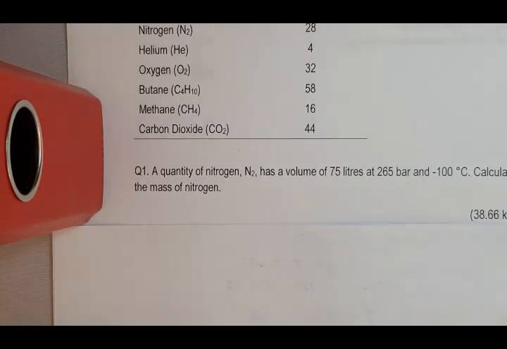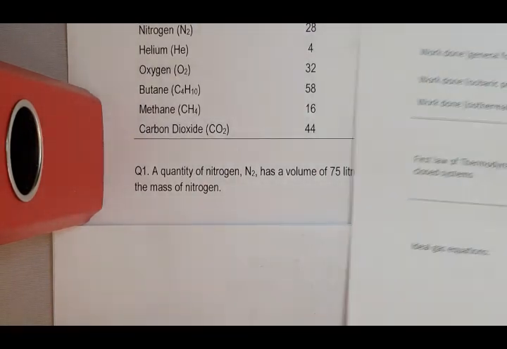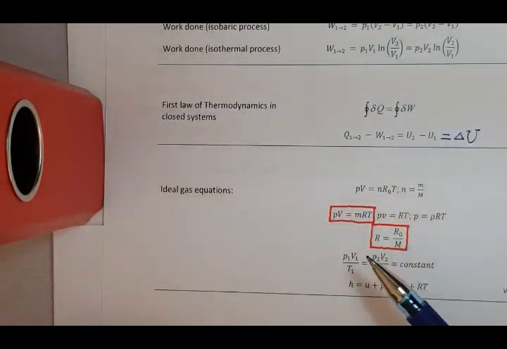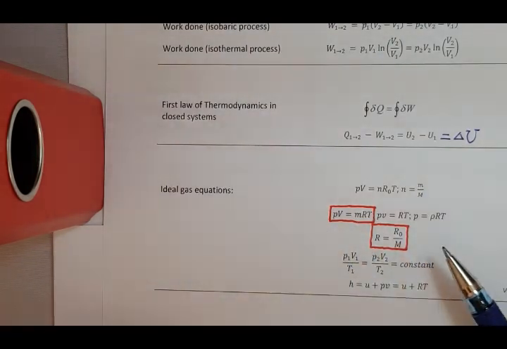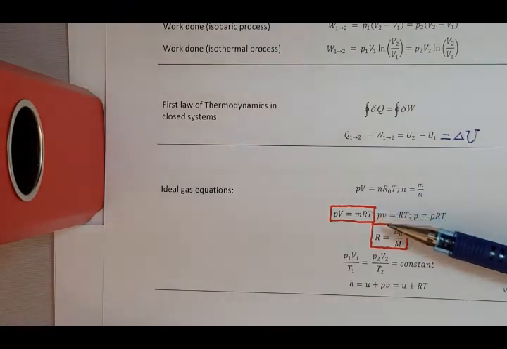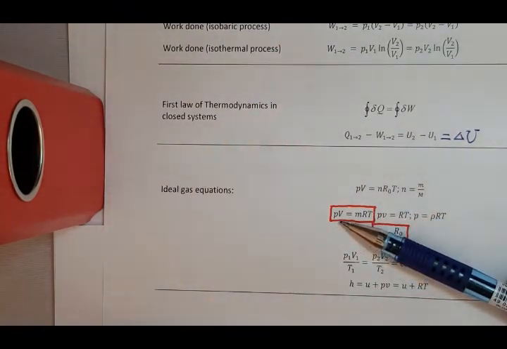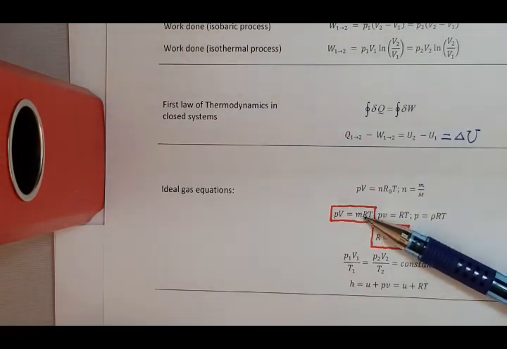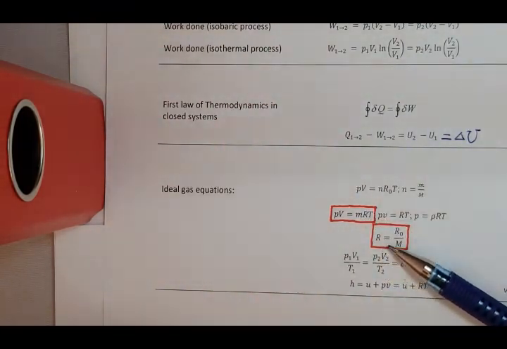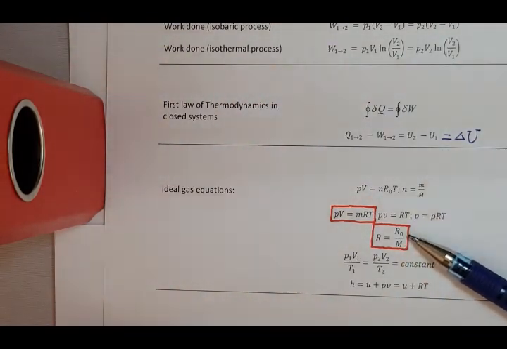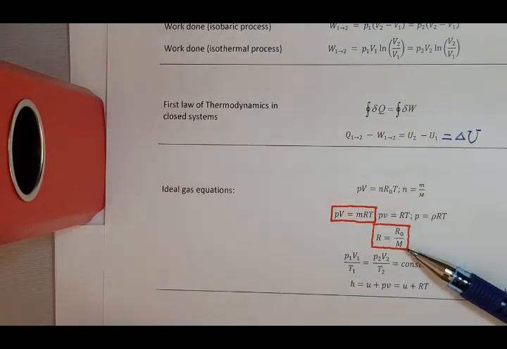So basically what we need to do is use the formula sheet, where we have a couple of equations for ideal gas. What I recommend is that we just focus on these two equations. The first one is PV = mRT, and then we need another equation to calculate the R, by using R = R0 divided by M. R0 is called the universal gas constant, and M is the molar mass of a specific gas.